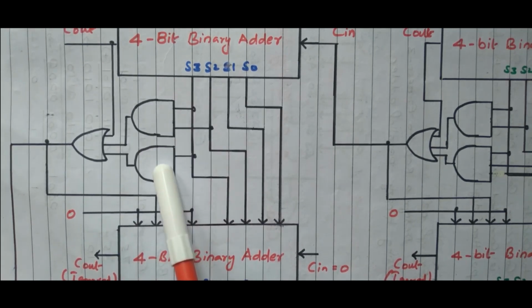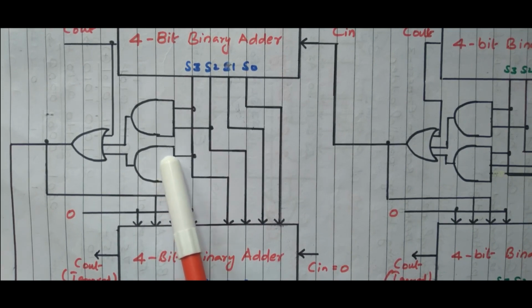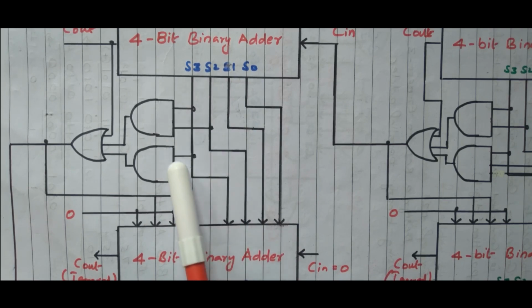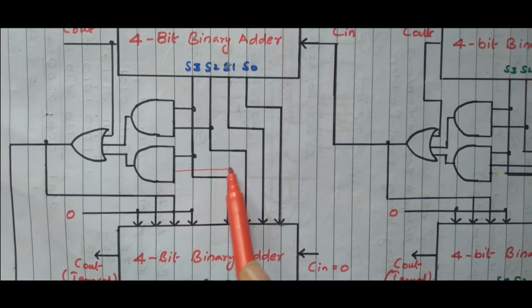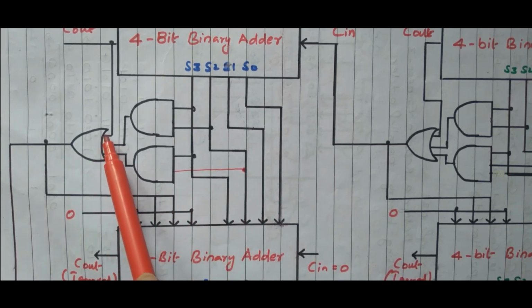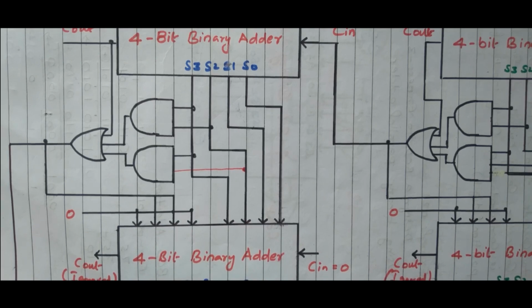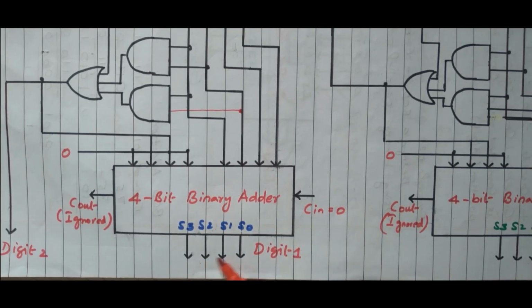It's the same thing here, the carry is connected. This circuit is used to detect whether the decimal number is greater than 9. Of S3, S2, S1, S0, first S3 and S2 are connected, and here S3 and S1 are connected, right. We need to connect with S1. So due to the carry as well as this logic circuit, if it is high, that is given here. Same thing as we discussed earlier: the first and last digit is 0, these two are 1, that is 0 1 1 0, equivalent to decimal number 6. That is added with this answer in order to get the final answer. So this is the final answer.